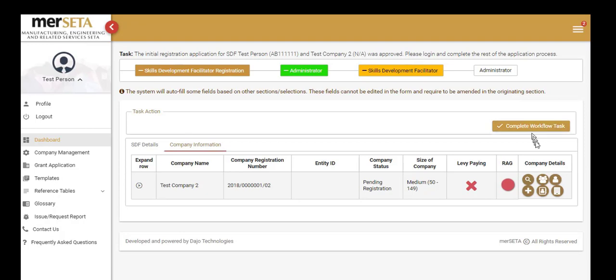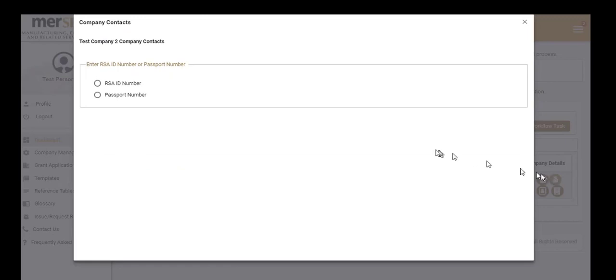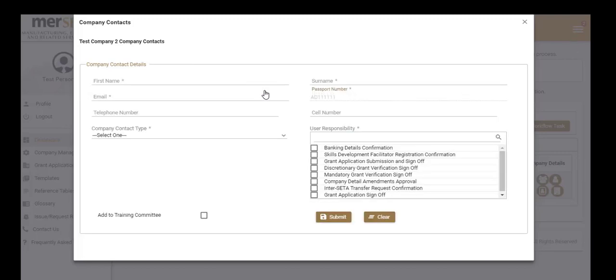We will now add company contact information. You will specify either South African ID number or passport number. You'll fill in the contact's personal details.